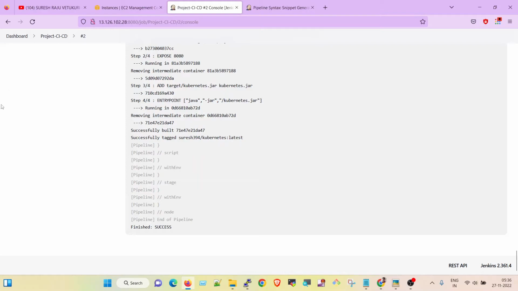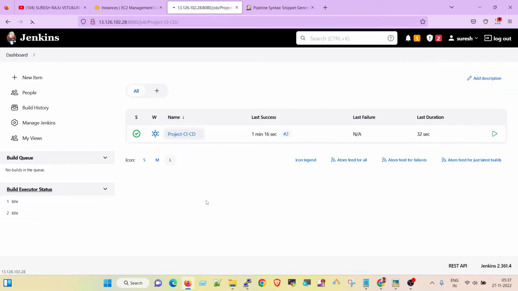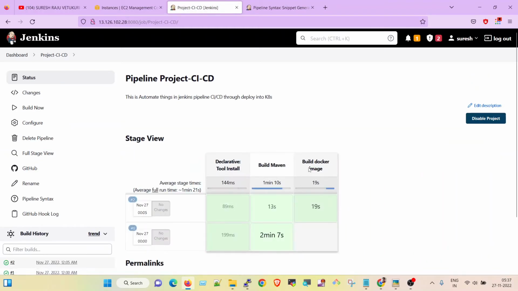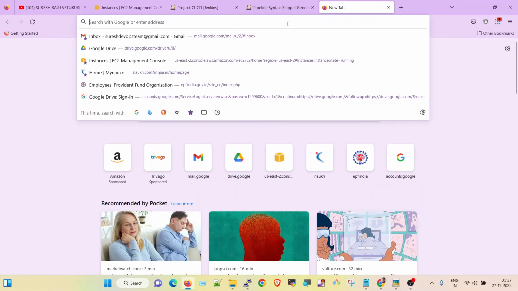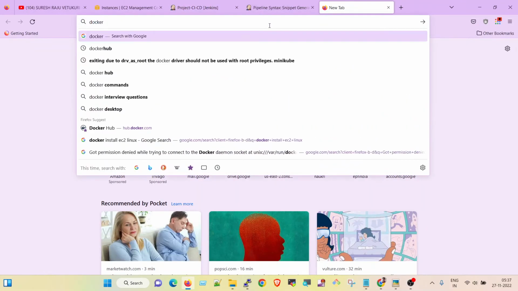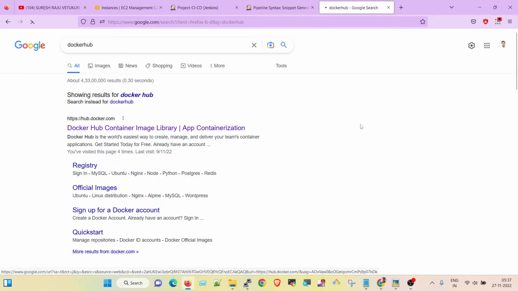What is the next step? Go to the pipeline. It builds the Docker image and pushes this Docker image into Docker Hub. First, you can see my Docker Hub page.